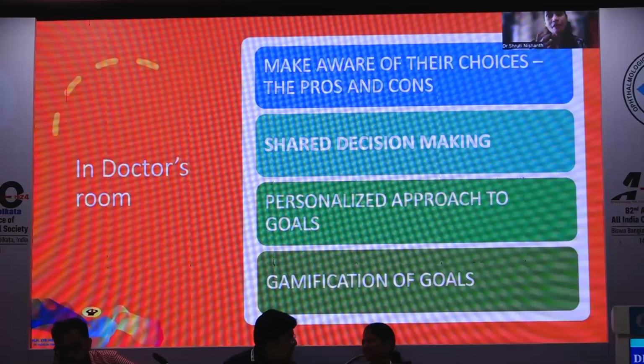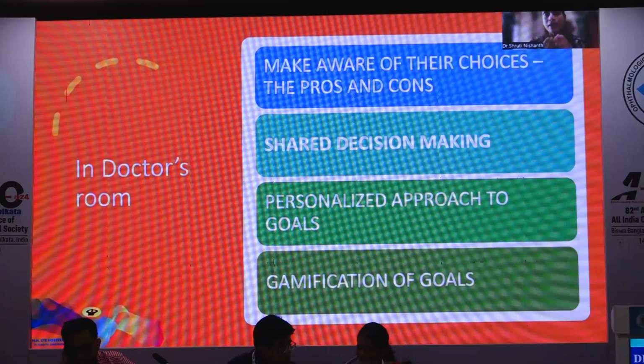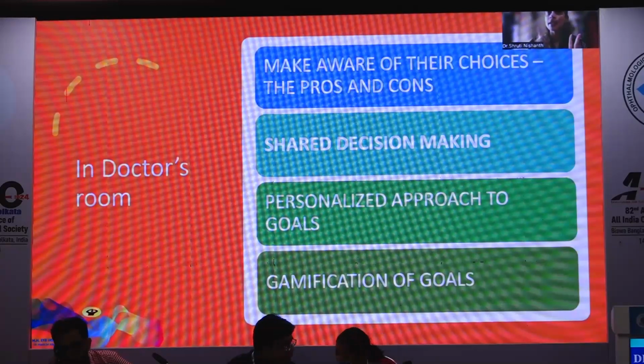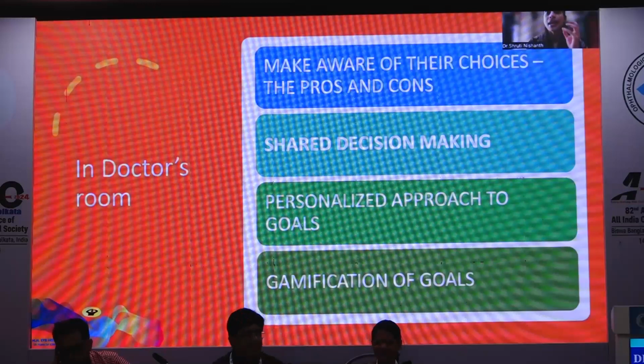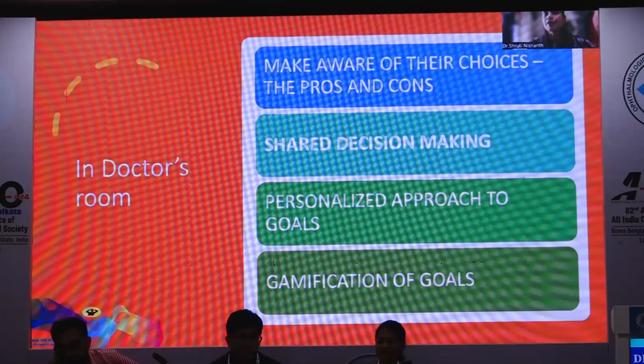This is something very important, and I think Dr. Aloka may be touching on that. It's important for the parent to be a partner in your journey for myopia, and I never say that this has to be done. I always give them two choices. Of course, I tell them I recommend this choice, but it's up to you to take the other choice. That's your choice as well. I tell them the pros and the cons, and the decision is finally taken by the parent, and that's extremely important because then they become responsible for that journey's process as well.